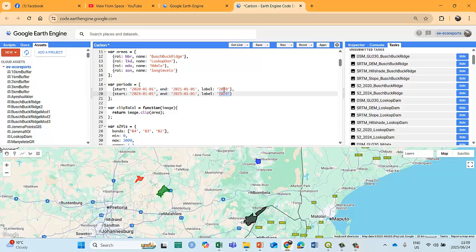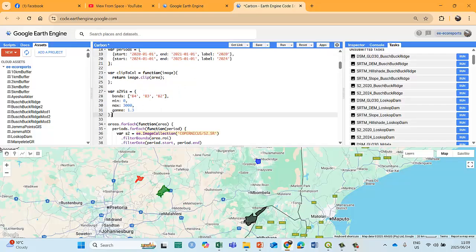Sentinel-2 is available from 2016, 2017, but I've just decided to go with 2020. I'm not sure of the specific reason, but you can change it. You just need to bear in mind when the collection starts.